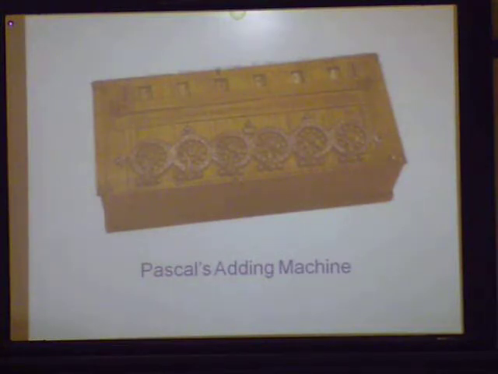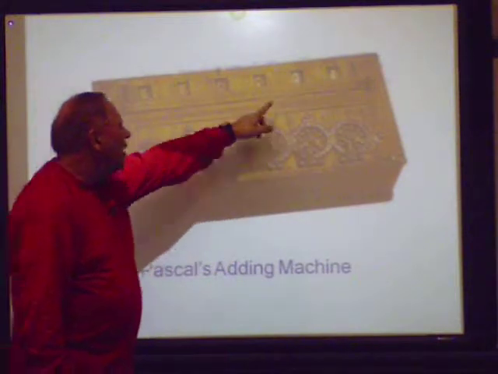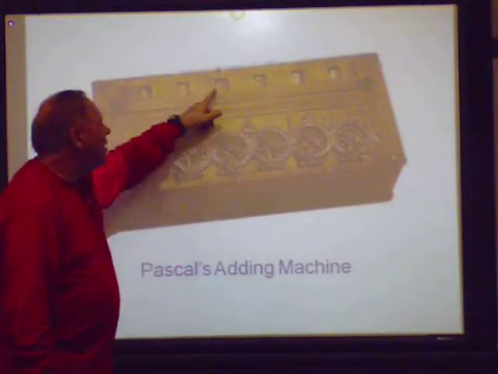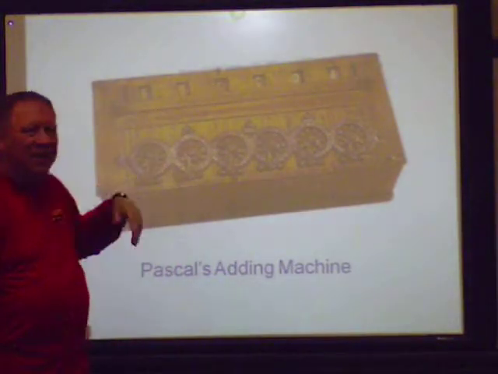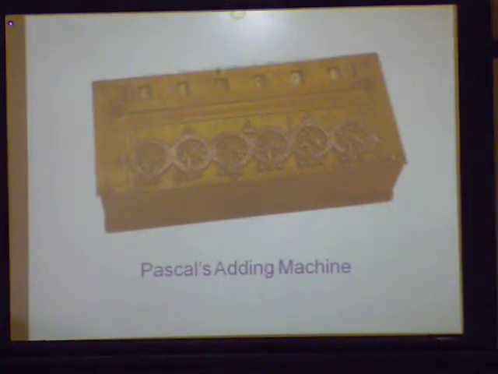You work up into the 1600s, and Blaise Pascal made an adding machine. So we're talking 400 years ago, they had adding machines. Of course, it wasn't electric, it was mechanical, but they turned these dials, and the numbers appeared up here. They clicked the thing over and so on. It never caught on.